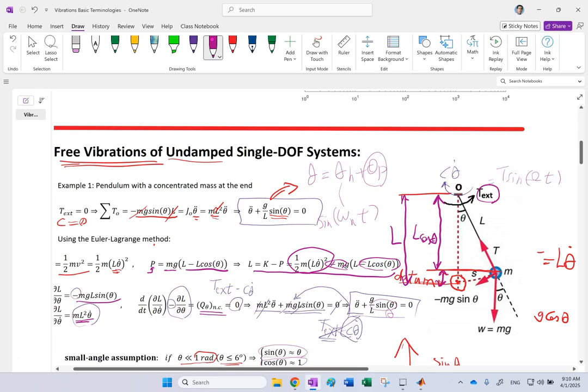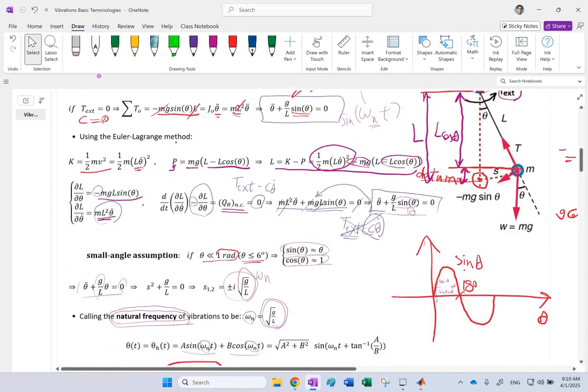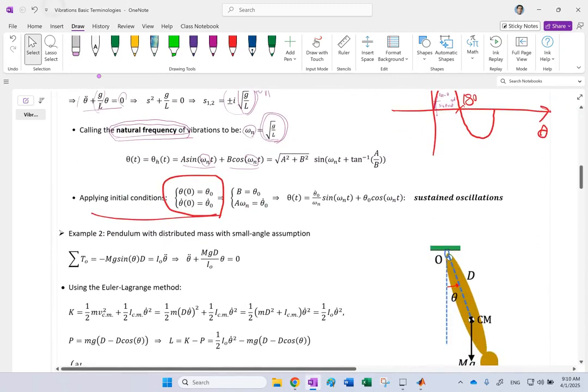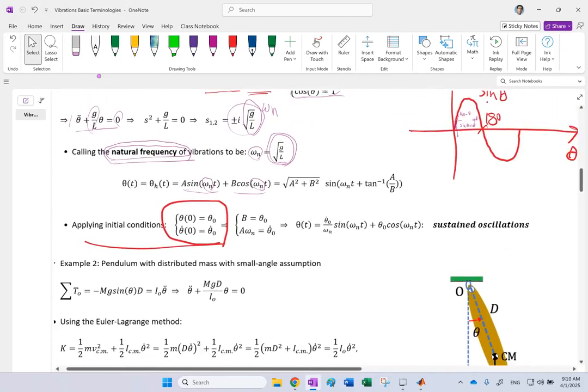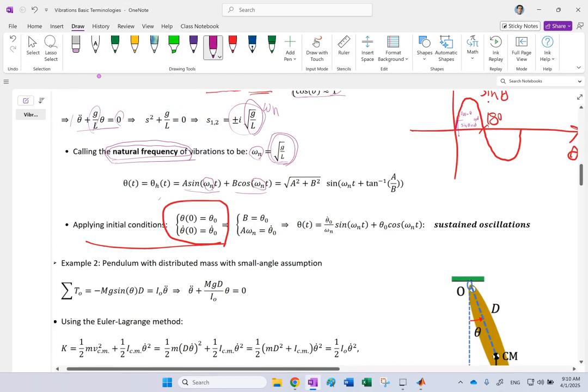Actually, this homogeneous one will be, but this particular one is going to be of type sine of this other omega times t. So the particular solution will be of the input frequency, not the natural frequency of the system. And you're going to see 2 frequencies in the system. Okay? We'll talk about that. So the natural frequency of the system here is, in this case, square root g over L. And my only solution, which is the homogeneous solution, is going to be the combination of those.